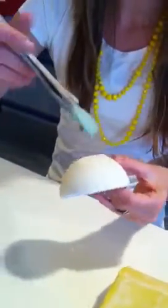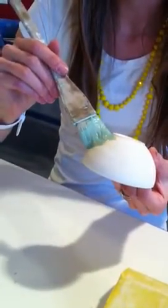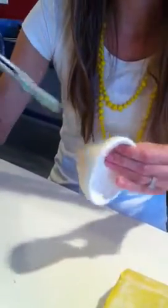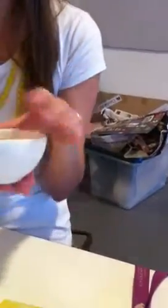All you're going to do then is glaze around the bottom like this. Make sure that's nice and straight. Glaze up to my line like that. All I'm going to do is do 3 coats of that and make sure that all my coats are really even and the best that I can possibly do, and then it's ready to go. You just leave it to put in the kiln for its second firing and it'll be done. Enjoy!